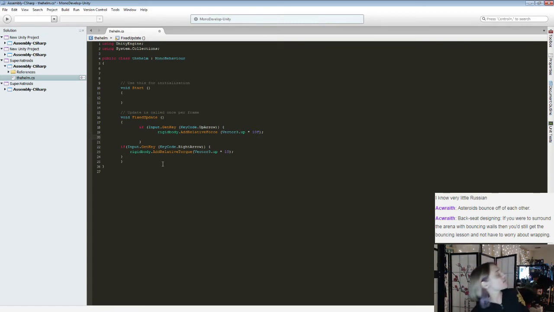I like the wrapping idea because the human mind has problems keeping track of things when they do that. If the asteroids are coming and wrapping around, it's much harder to keep track of all of that than if it's just bouncing. Bouncing is easy.